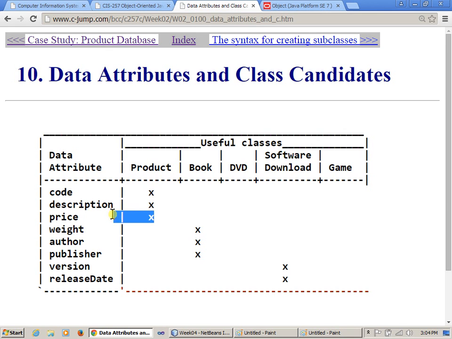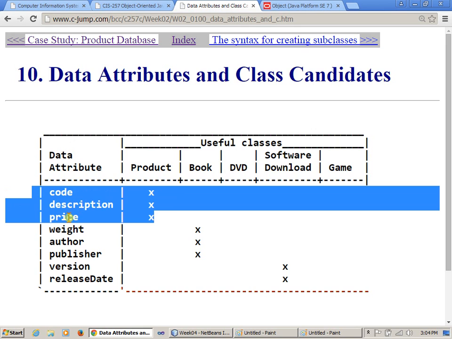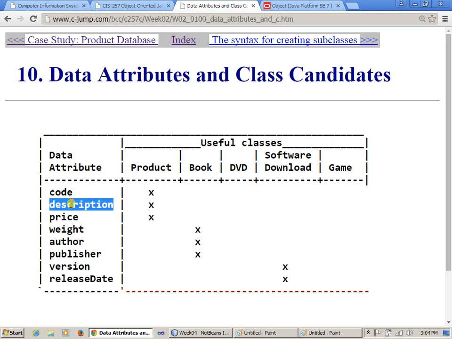And a product could potentially have a code, description, and price, right? That's reasonable. So we could say that any product, including books and DVDs and other things, would have a description, some sort of internal code, and also the price. Well, sometimes the price could be taken out because it could be a market price, which is marked differently each day, but at least in this first take on this subsystem, we can say, okay, maybe price is also a reasonable thing to have.